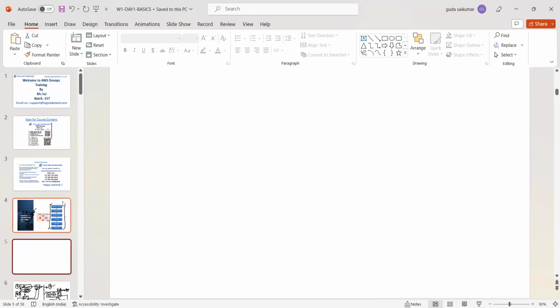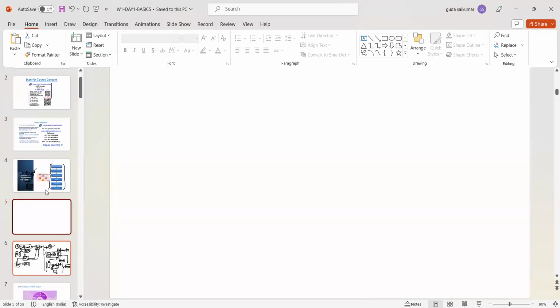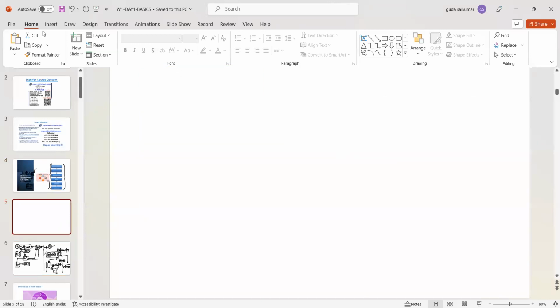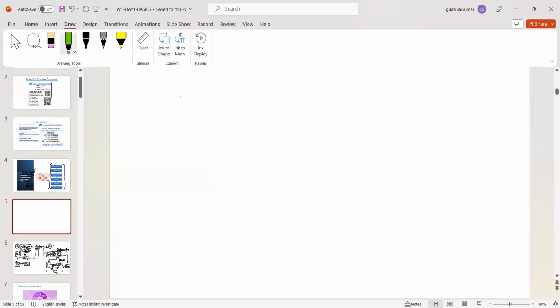Here also it is the same way. In order to develop any software application, what are the steps they are following? We will see it with a simple example. Let me take a car example. Don't mind if it is not looking good; I'm just trying to give a simple example to help you understand. Let's say this is a car.